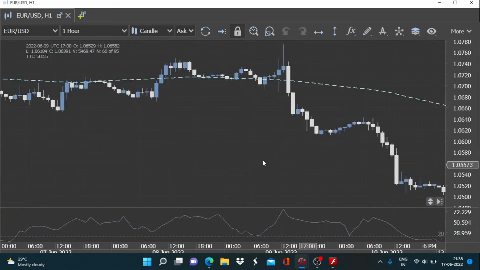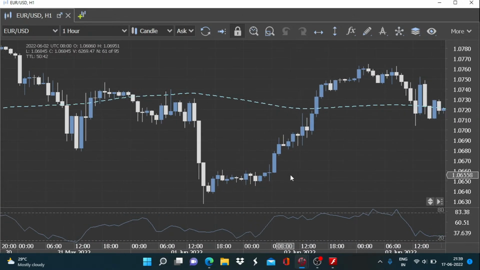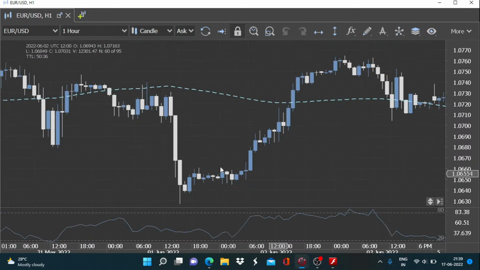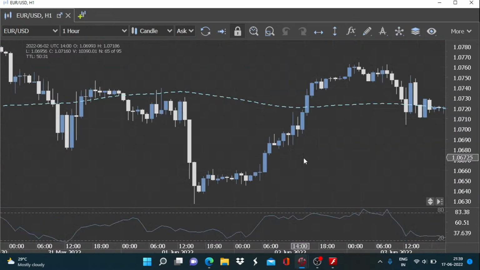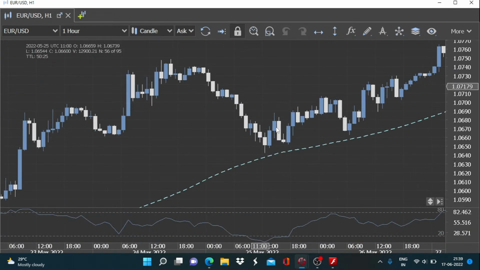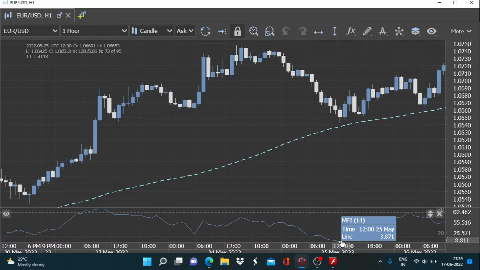So we have to go back in time where we can find such instances where the SMA is on the rise and we have due correction in the underlying instrument. So for that, we will have to consider this instance where we had the SMA on the rise and we had the MFI below 20.